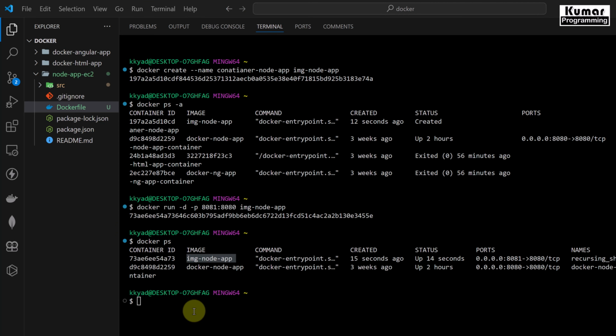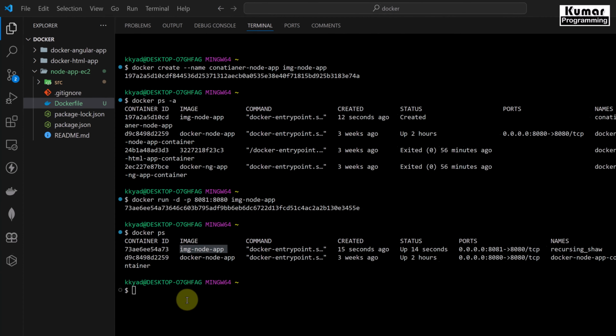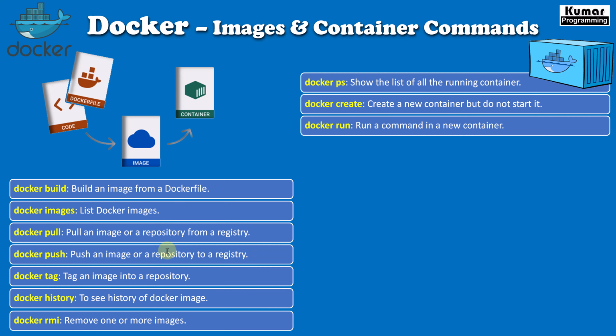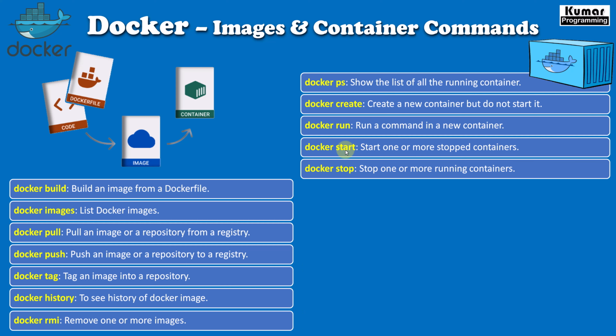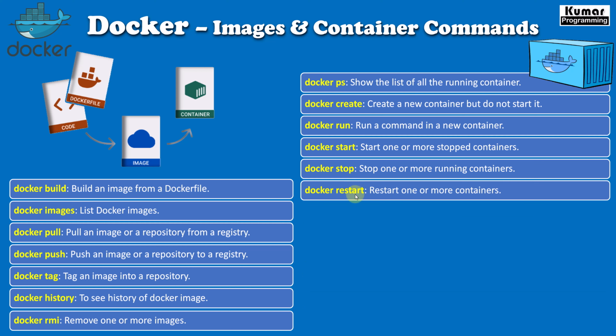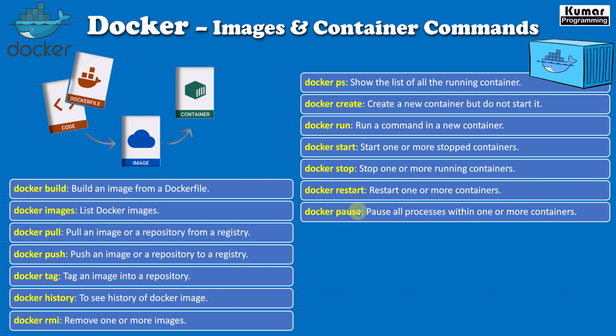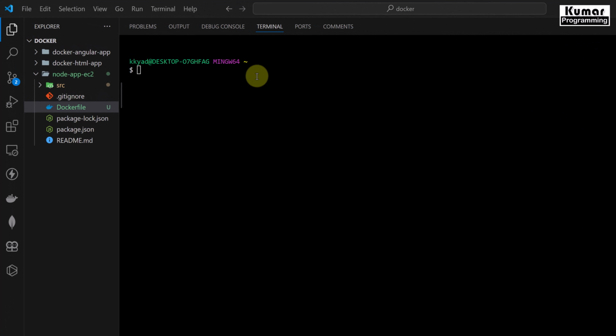Great. So friends, I hope that now you are understanding these commands. Now let's move to the next command. The very next command inside our docker is docker start. If we have any stopped container, we can start it as well. I'll show you all these commands: docker stop, start, restart, and pause. All 4 commands in action here.